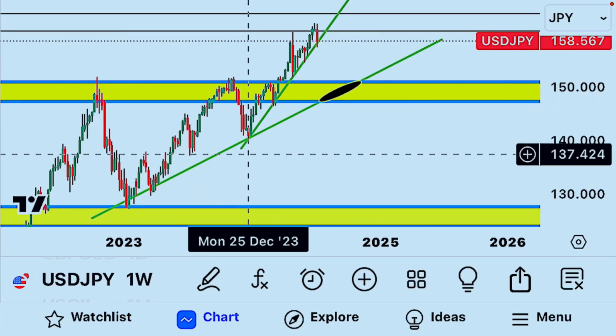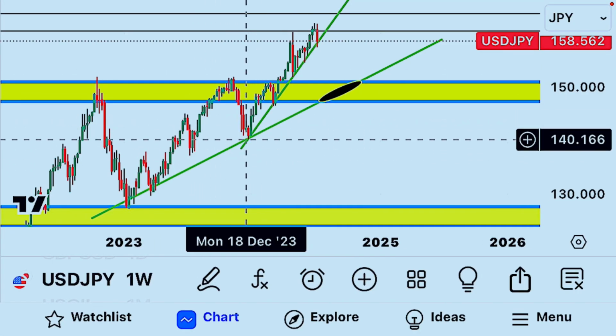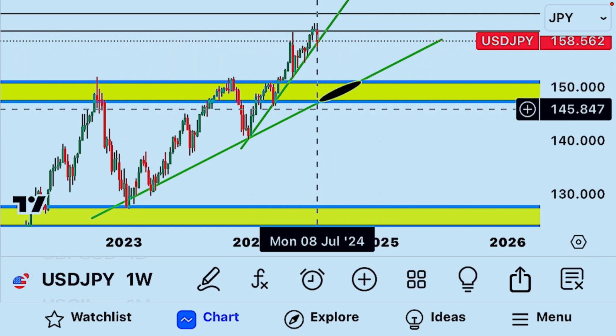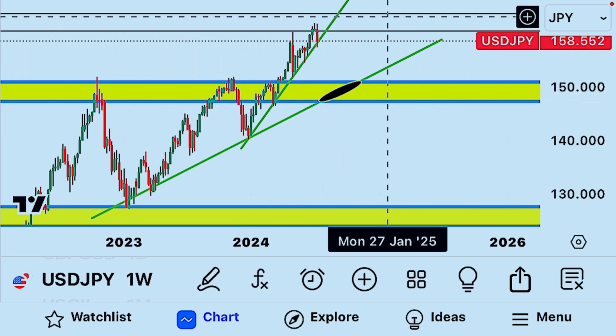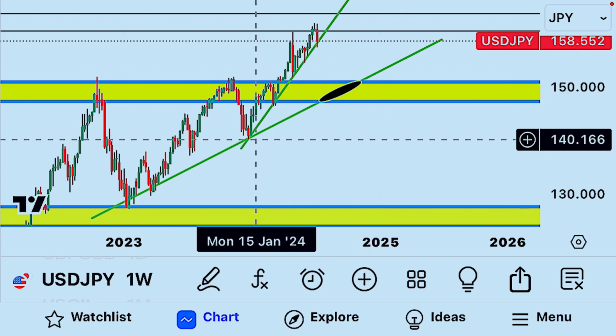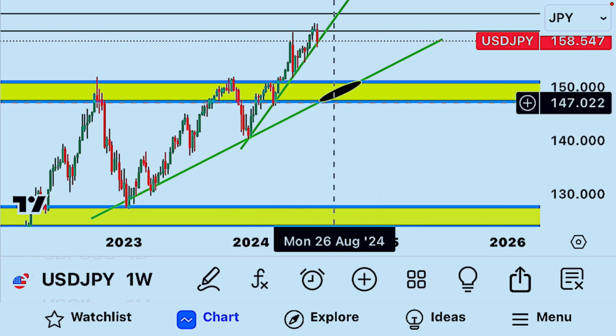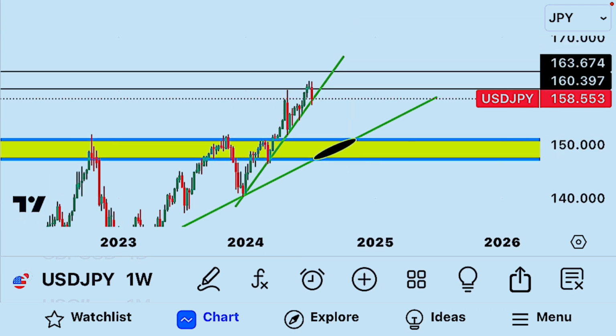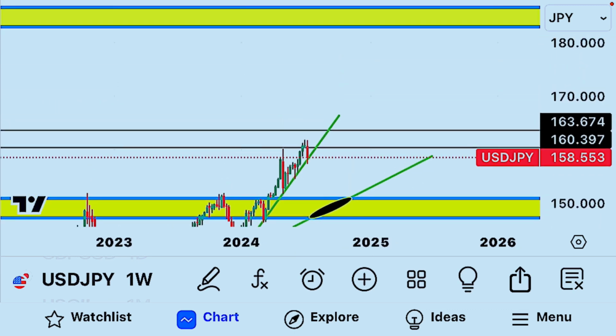Higher high, a lower low. Now the market has formed another higher high. We might see another lower low in the coming weeks before this market continues this trend. Alright, so you might want to wait for this market to make a lower low into this confluence zone to be looking for a buy trade. Okay, so your first target should always be the nearest resistance and the overall target.